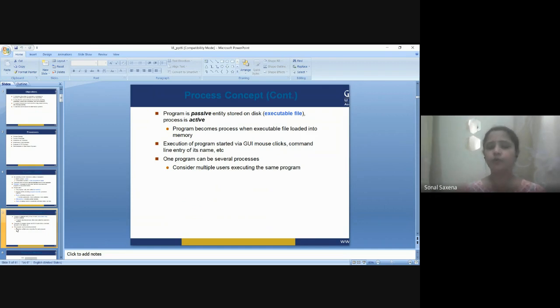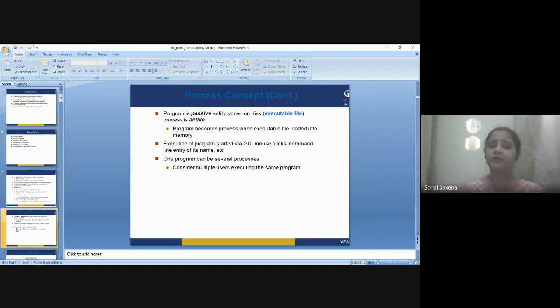But if you want your program to run, as soon as you run your program it becomes a process, and then it suddenly becomes active. Out of passive mode it will come and become active, because we already know that whenever you run a process, the process is required to be there inside the random access memory, the primary memory. So a program which is a passive one, residing in your secondary memory, a disk, becomes a process whenever you run it, and it comes into the random access memory. So this is about the process.